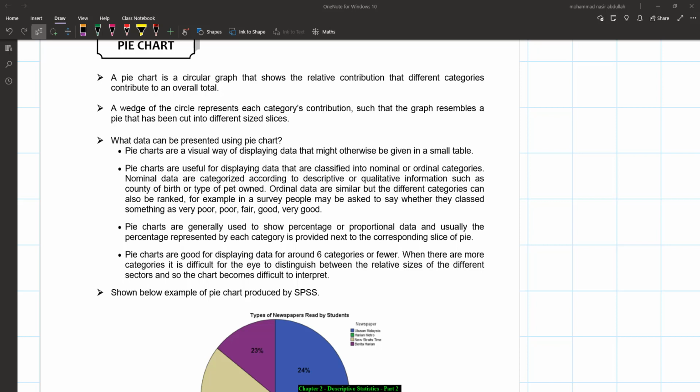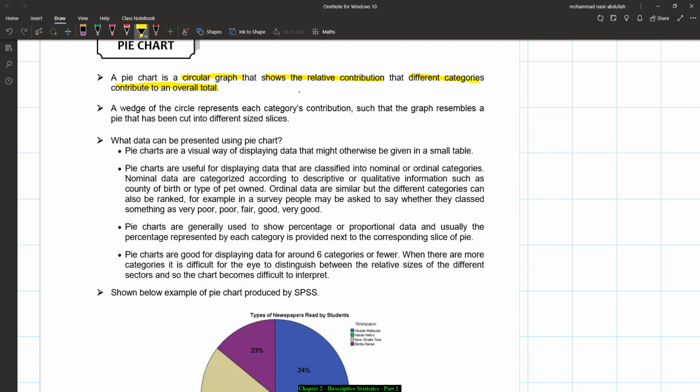So let's look at the next chart for categorical variables. A pie chart is a circular graph that shows the relative contribution that different categories make to the overall total. It utilizes only a single categorical variable to show the percentage of each category, right?